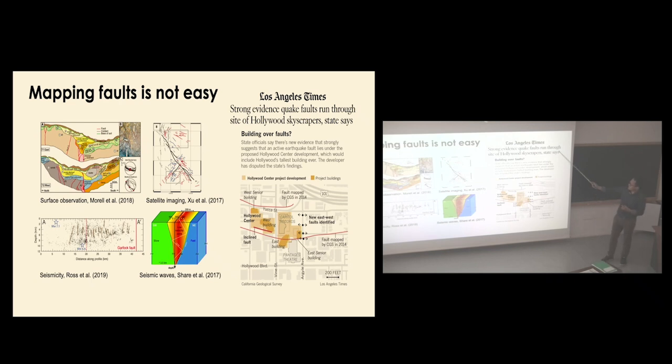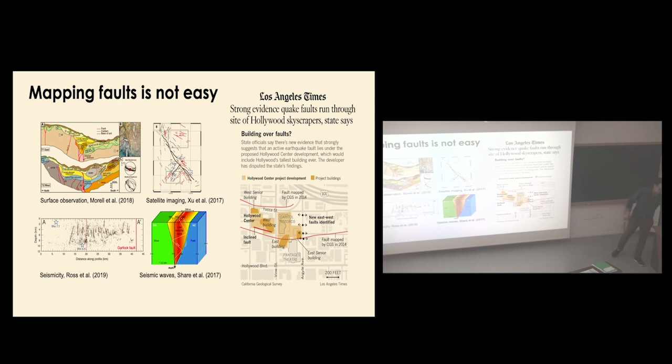I want to show one interesting example I saw in the LA Times, about why this is also a pretty practical issue. In Hollywood, a billionaire was trying to build a high-rise building, and the California Geological Survey said, no, you cannot build here because there is a fault nearby. They drew where the faults are, and the complex they were going to build. And the company said, no, you're wrong. They hired their own geophysics company, which did a survey in the same region and said there's no fault cutting across here. Just showing you, especially in urban areas where things are getting covered and modified, sometimes it's hard to get very accurate information about the fault structures.